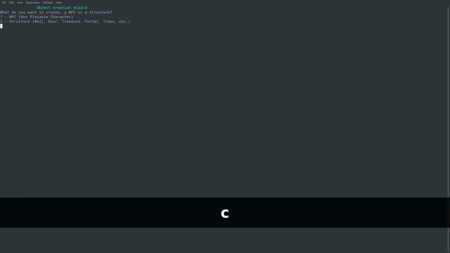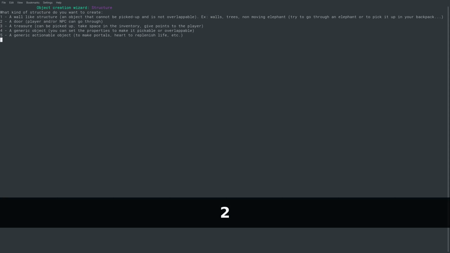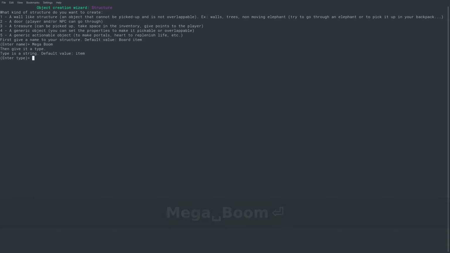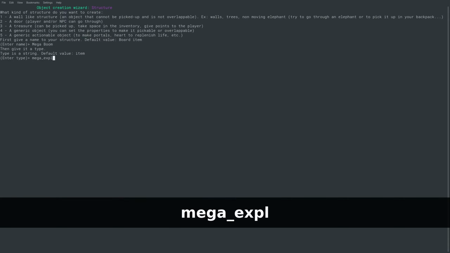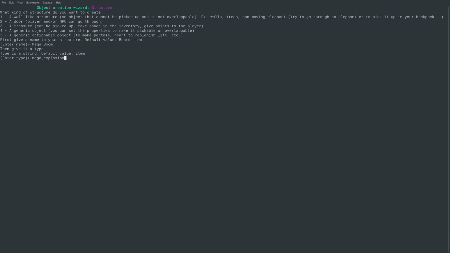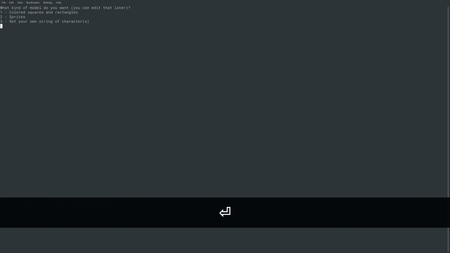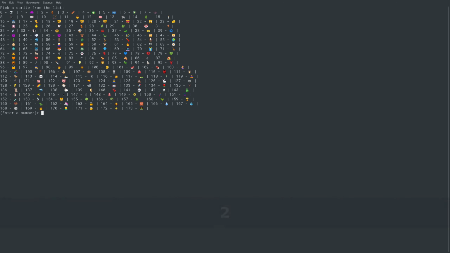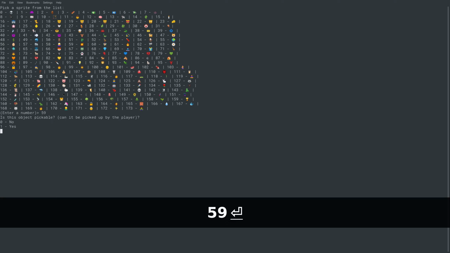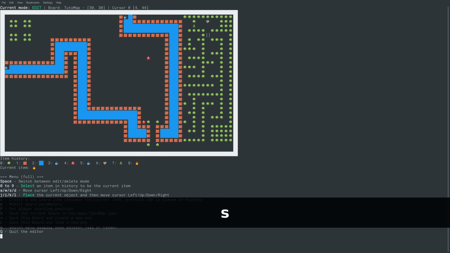The mega explosion is only needed at the fake entrance of the portal fairy lair. Let's place them. We need 5 simple explosions per wrong path.